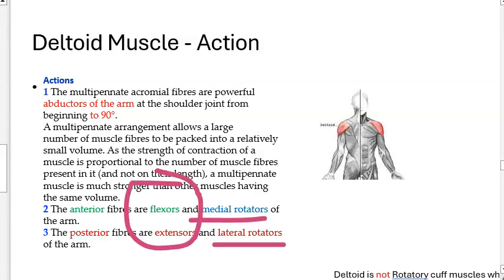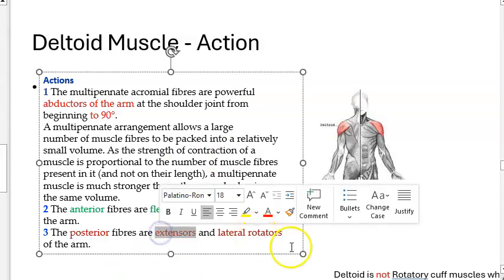Angle will reduce. All right, so you do one thing: take your right arm, shoulder joint, and flex it, that is reduce the angle, make it towards your chest. That time your anterior fibers are working. And medial rotation, that is towards your body, you rotate, that is again medial rotation, that also the anterior fibers are helping. Next, posterior fibers will help in what? Yes, just the opposite. Extensor it is, and lateral rotator.